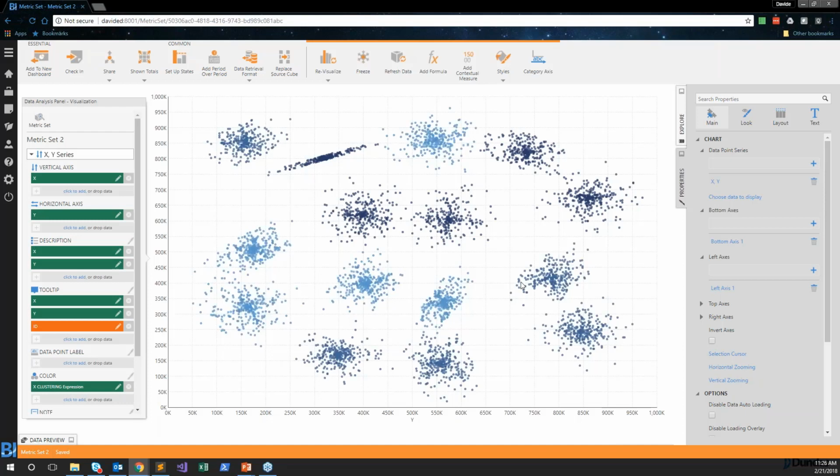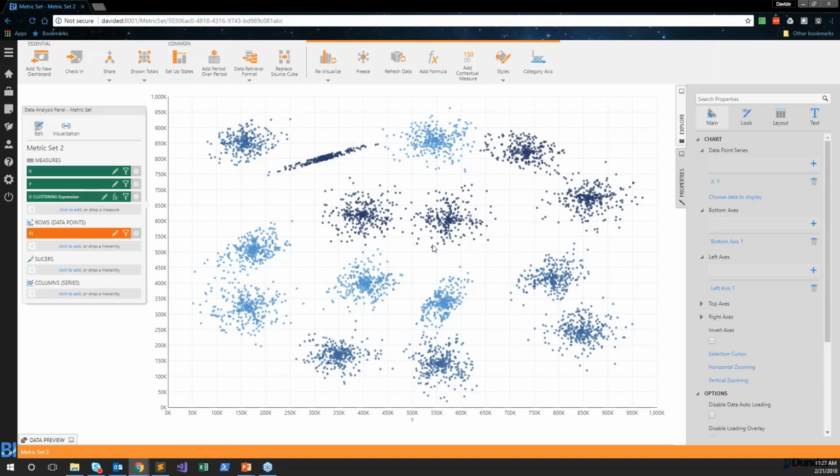Now, in the general case, usually when people bind a measure to the color value of one of their series, they want to see a nice smooth gradient of color to indicate the change in value. And that's all well and good, but in this particular case, we're much more interested in seeing sharp delineations of the different groups.